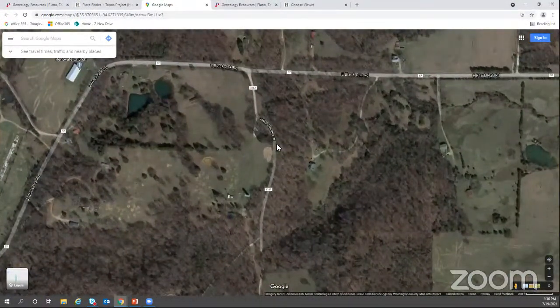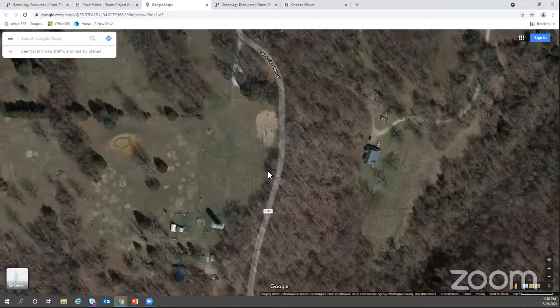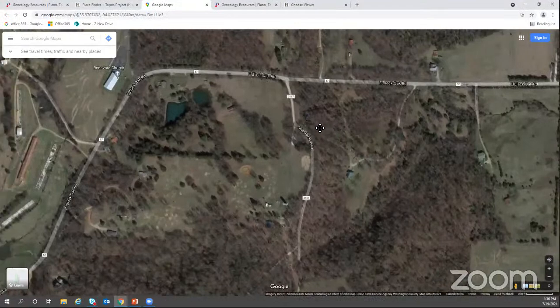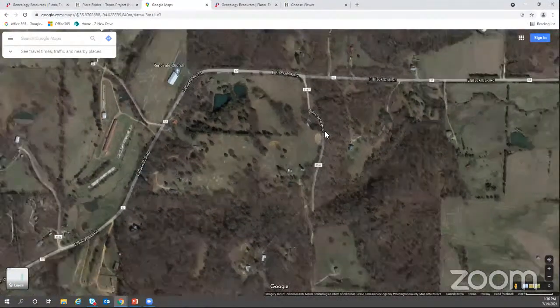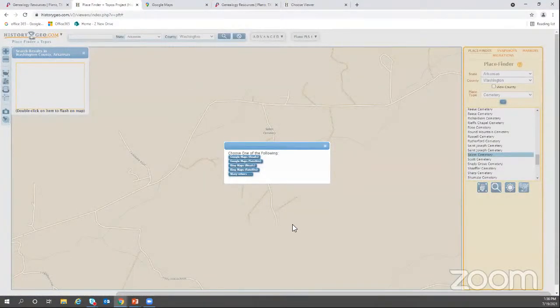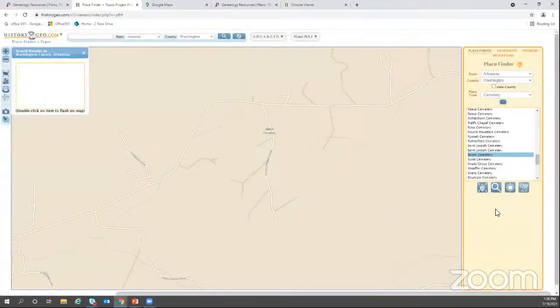There we go, Salem Cemetery Road. And there you go. That looks like Salem Cemetery right there. Always fun. Close out of that.